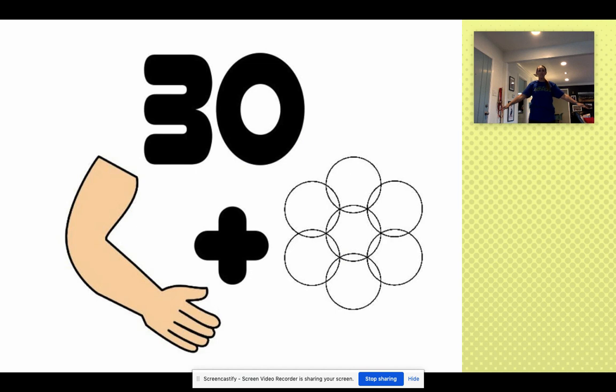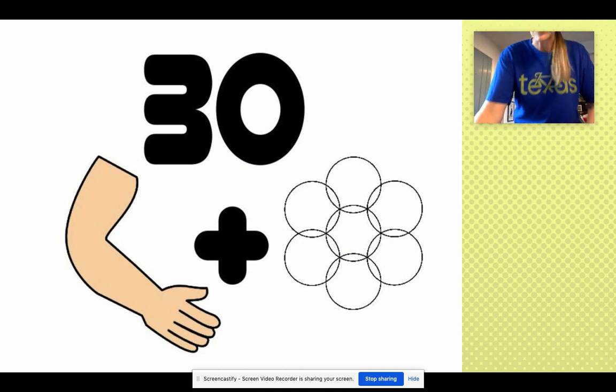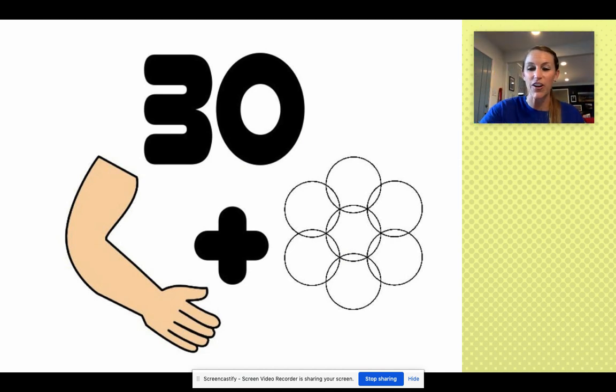All right, I'm going to stop you. We're going to go 30 the opposite direction now. So I'm going to be going backwards. Here we go. With those arm circles. So we did 60 in total, 30 front, 30 back. High five, way to go.